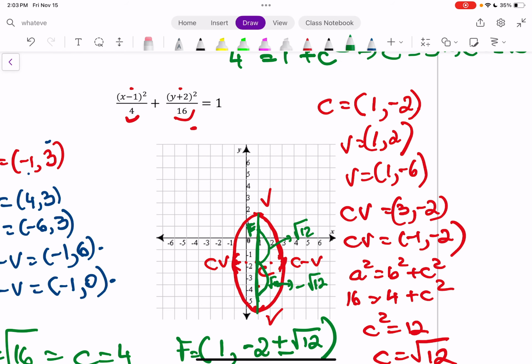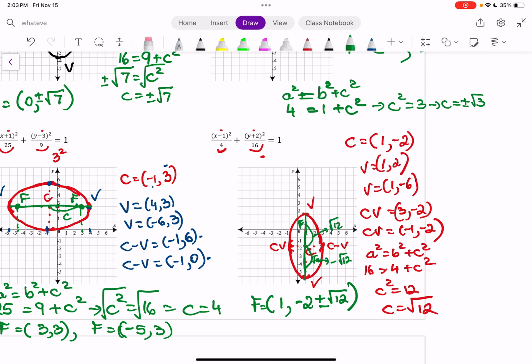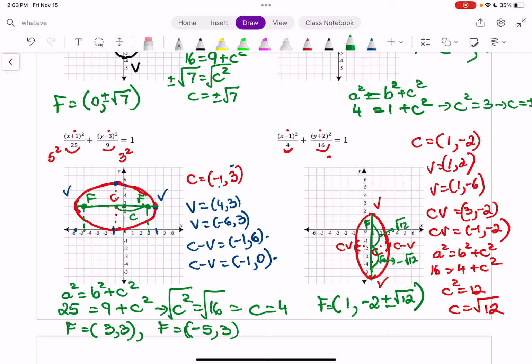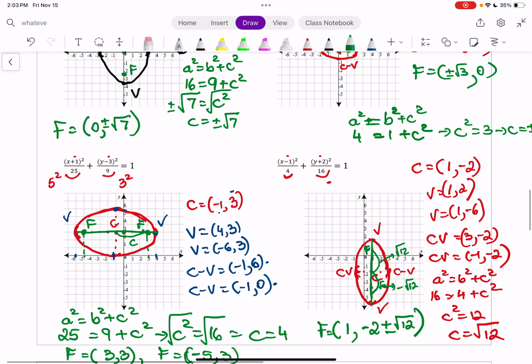So this time the foci are not plus minus square root of 12, because the center was not at 0, so we started at -2. That's where we added square root of 12 and minus square root of 12. Now in a test, I would make you graph an ellipse, but I would not really make you list the coordinates of the foci for a problem like this because it is a little bit tricky. I'm trying to keep it, as always, as simple as possible.